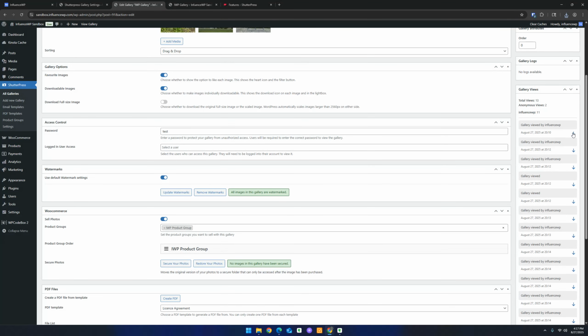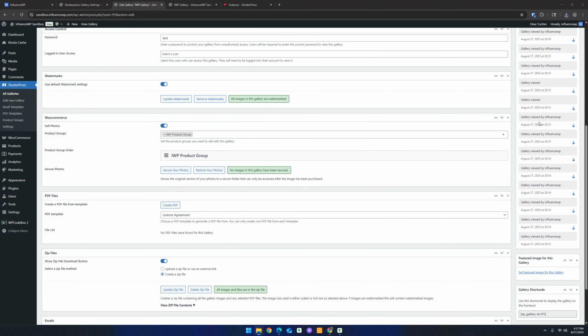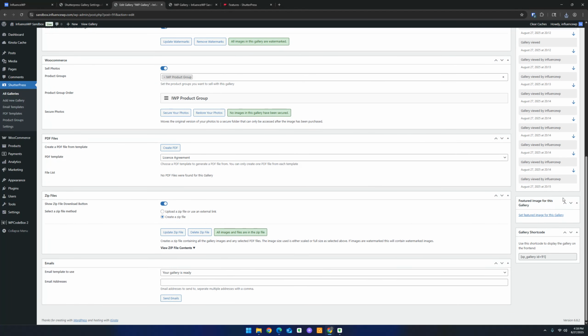I'm not sure what this download arrow or this arrow pointing down is, so I'm going to click that. Okay. Not sure that does anything. I think it's just telling you to keep looking down. It does look clickable though, so I'm not sure what that is. Okay. Anyway, we can go ahead and move on.